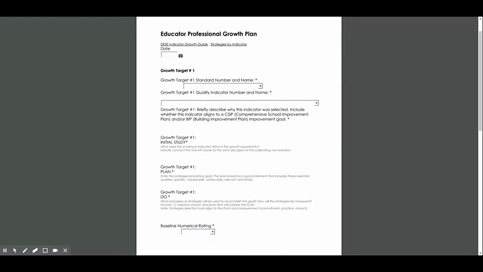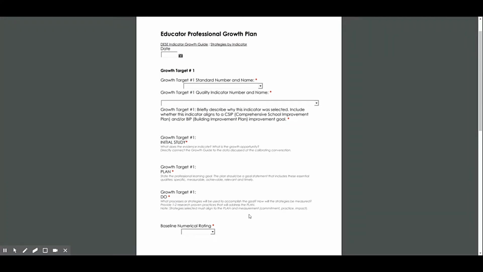All you'll have to do is figure out which strategies you're going to use and put them in the box. The last thing you'll do is put your baseline rating. And when I open the growth guide in a few minutes, then I will show you how to select your baseline rating. So that's the quick and dirty way to do your first growth target.